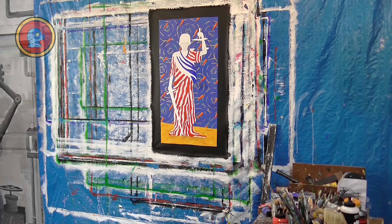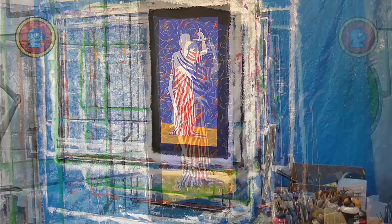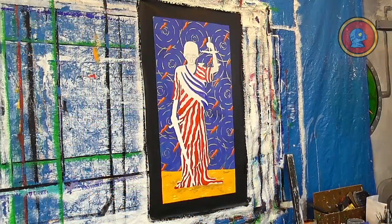I'll pull this back just a hair like that, and switch over to camera number one — and that will be the way we end our stream. Once again, I want to thank you for joining me. I hope you'll join me tomorrow as we continue on this painting. Until then, I'm going to leave you like I always do with two things: my schedule, and by saying — ciao mes amis!